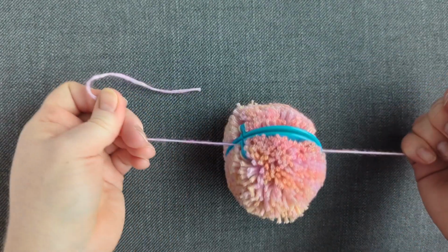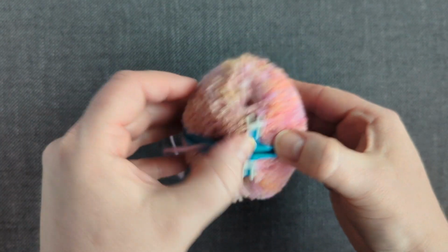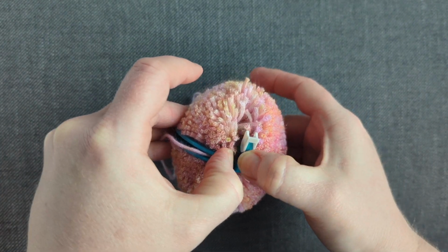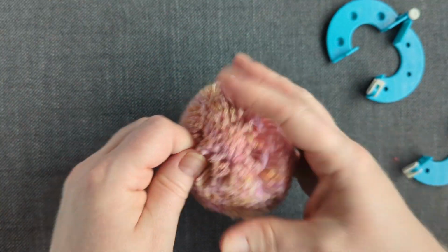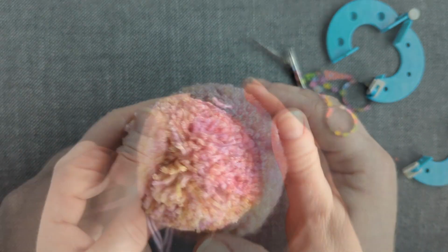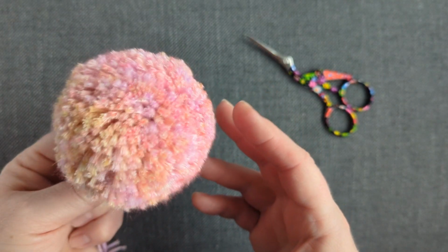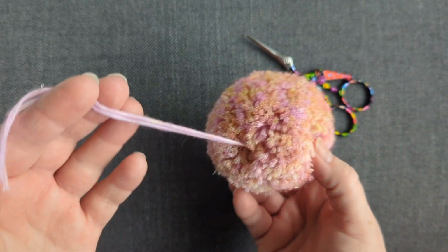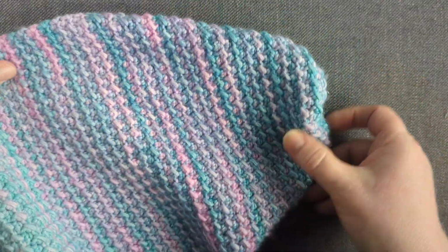Then once you are happy that the yarn ends for the pom-pom are securely tied in place, you can then go ahead and open the clips and remove the pom-pom maker. You can then tidy your pom-pom by fluffing it and using your scissors to cut stray ends and to shape it slightly better. Be careful not to cut the ends of the length of yarn that we use to tie the knots, and we will use them to attach it to the scarf.